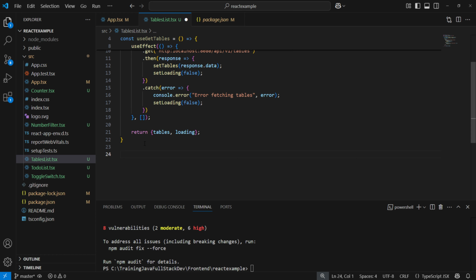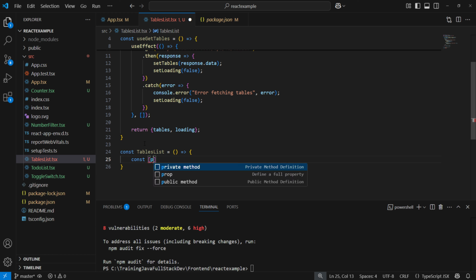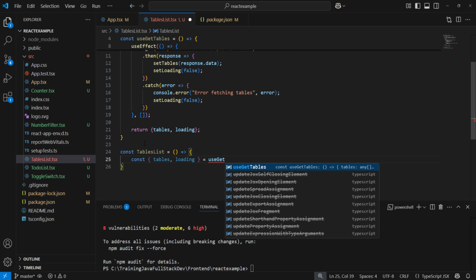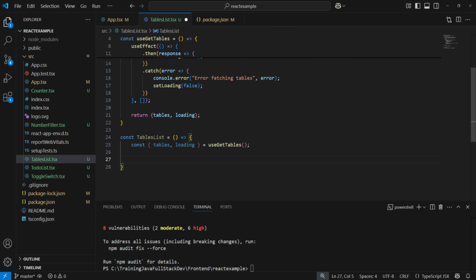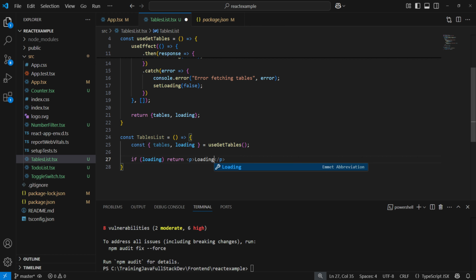And now we need to create a component, const TableList equals, and inside this we use the tables and the loading from the useGetTables. And if loading, I return a tag loading like this.